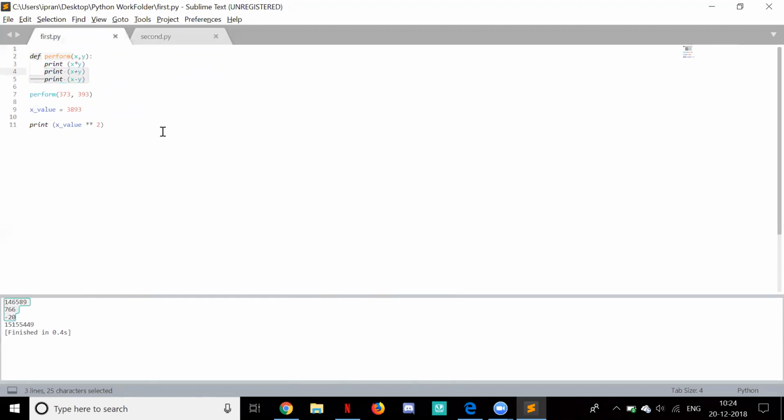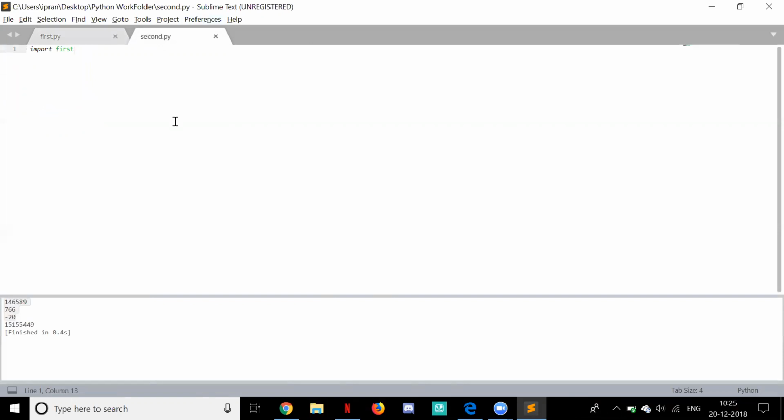My intention in importing this file is that I wanted to use this function because I want to pass dynamic values, not the values that have been passed from this file. From this file, we already checked it. It's okay. But from the second.py, my intention is to call and use that perform function instead of rewriting that function. I want to pass dynamic values, isn't it?